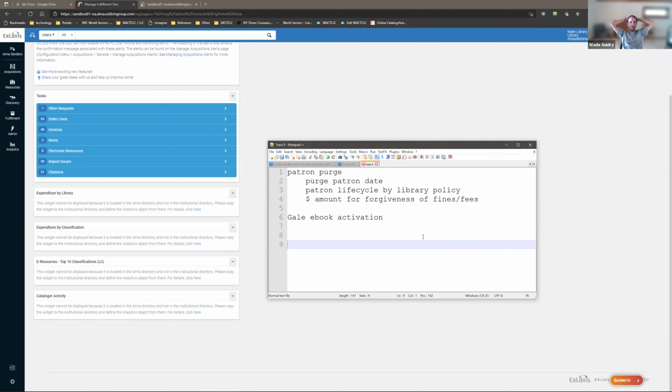So what's the benefit of doing patron purge? The biggest one I would say is just security and privacy of past students and employees. Alma is just another place for data about people to live, so if you don't need that data, why keep it around? Because it's just another way that somebody might get to personal info. Not that Alma should have anything like social security numbers, but there are email addresses, phone numbers, street addresses, all that stuff. So that's the biggest reason.